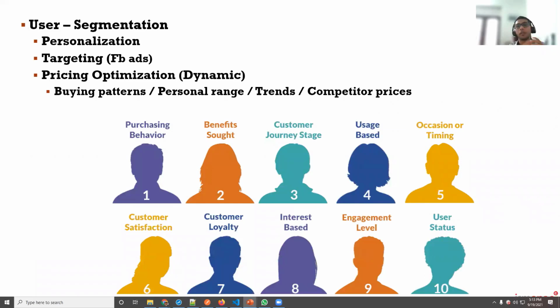And if we know these buying patterns, if we identify our customers correctly, we have studied them correctly, we can personalize. Just as I said, when you search something in Google, you get ads in Instagram and other applications. Just like that, we can personalize. We can target the customers so that we can corner them to buy the products. And we can give optimized pricing. So this is very common.